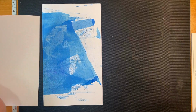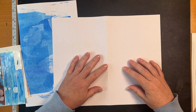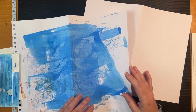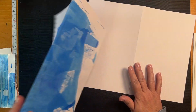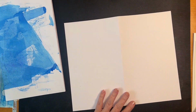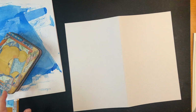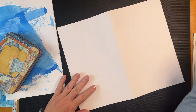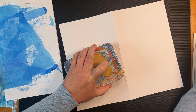Right, so on this side there's like a texture. I can't remember what paper this is. I'm sure I've said, so this one's already got some interest on it, so we can just stick pockets on this. This one hasn't, so I think we're just going to whack some color on there. So I'm just going to take my paints, and I'm just randomly going to put some color on here just like that.